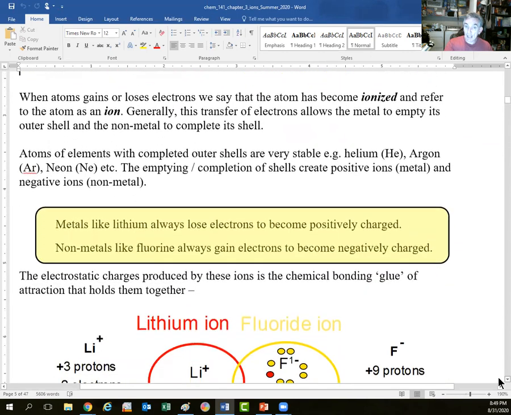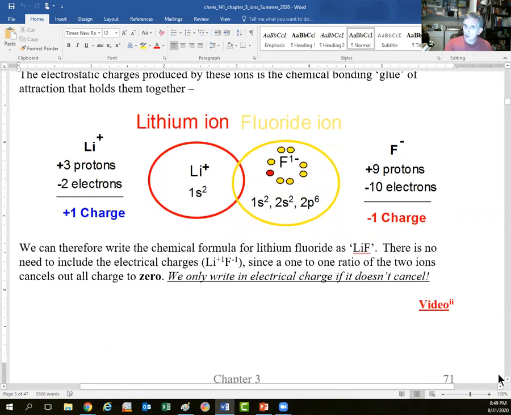And we form these ions with electrical charge. That's all we mean by ions. There's an imbalance between protons and electrons, and therefore the metals, having lost electrons, are positively charged, and the non-metals, having gained electrons, are negatively charged. We always see the ions form in this way. Metals lose electrons, non-metals gain electrons, because the non-metals are fundamentally better at attracting electrons.